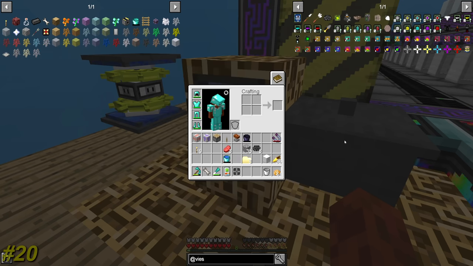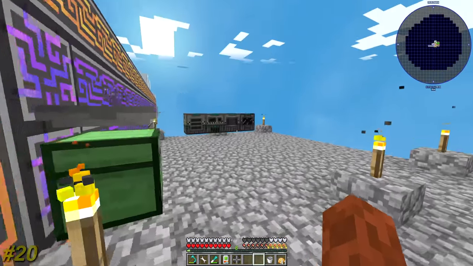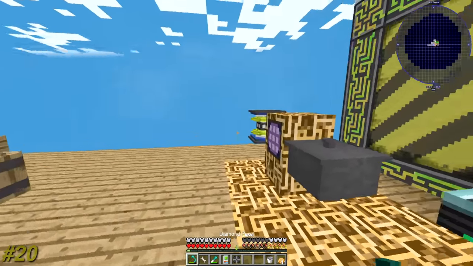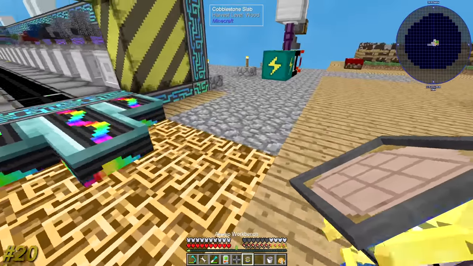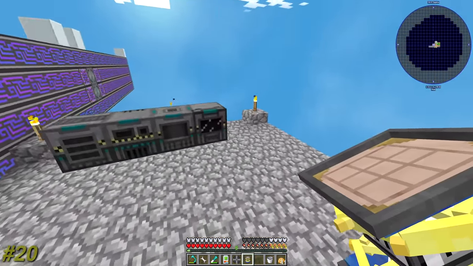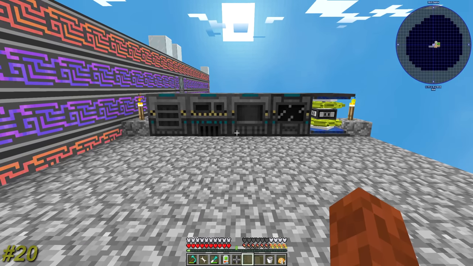Huh. Anyway guys, I think I'm going to end it here. We got the upgrades for the smelting station. I'm going to move the Viescraft airship workbench over right here, for now, just because that's where I want to put it.